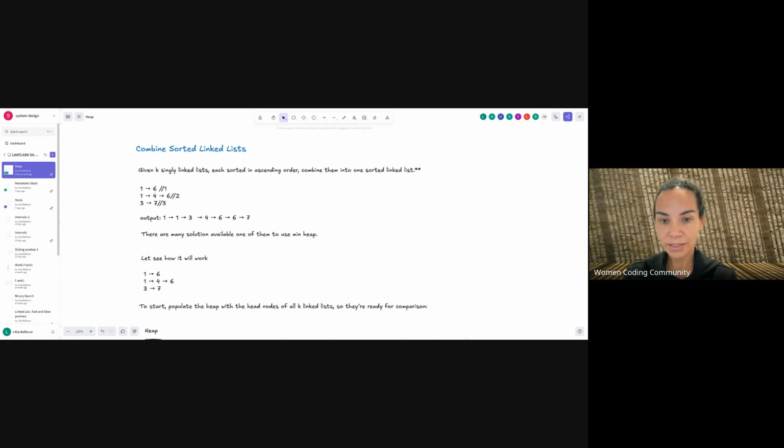Is it clear from the description? There could be a different number of them. It's not scoped to two. With two linked lists, it would be easier, but there are different numbers. I believe it was currently medium, but it was a hard problem as well.